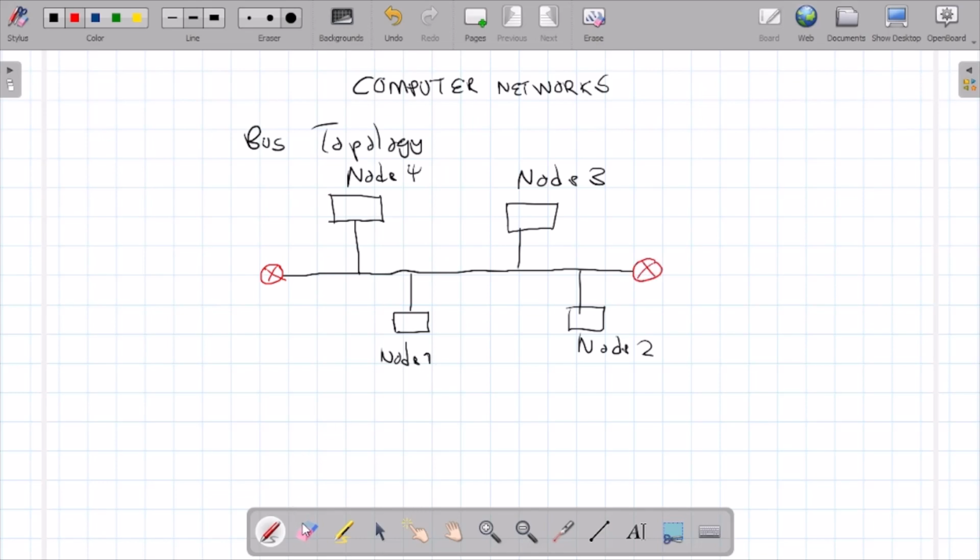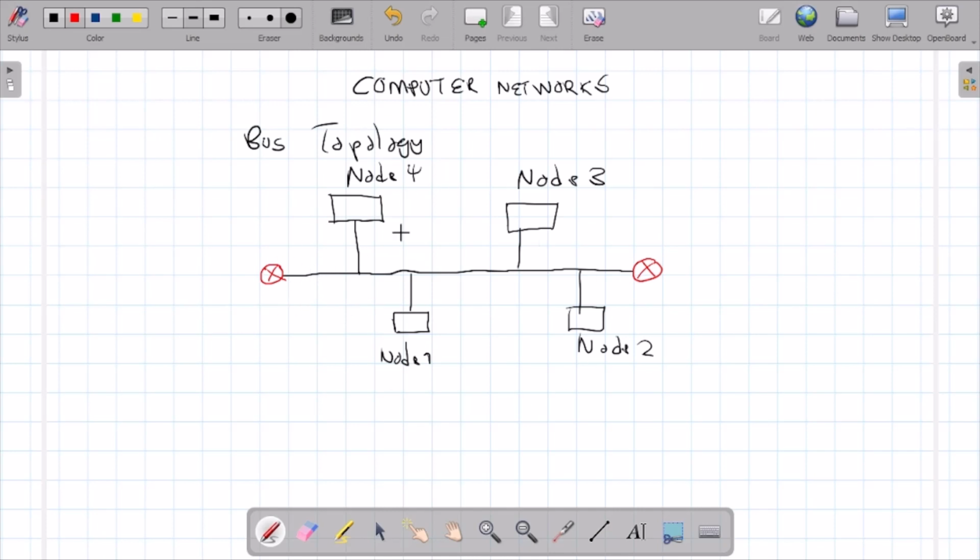Now, what is signal reflection? Once a signal is sent, let's say the signal is sent from node 2, and let's say node 4 is a printer and the signal is sent from my PC, which is node 2. Signal reflection happens when the sent signal tries to get back to where it came from, that is node 2. That can cause what is known as a transmission error, and it's actually going to affect the overall performance of our network. So what do we do? We put terminators at the end of the backbone cable to prevent signal reflection.